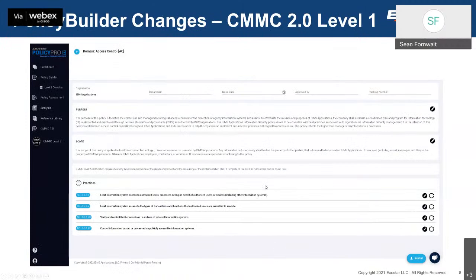And then as we can see here, with level 1 again, it's only the 4 controls in access control that we have to do. There's no extra stuff. We don't have to figure out what we should do, what we shouldn't do. Are we doing too much? Are we not doing enough? Now we can say, if you're doing level 1, here it is. This is what you have to do for level 1.